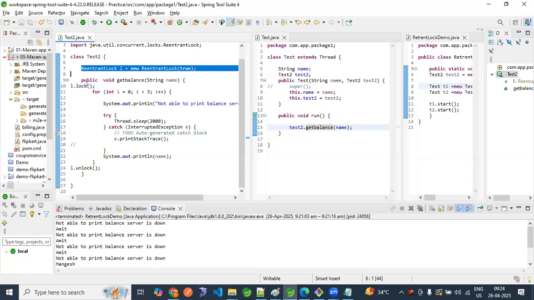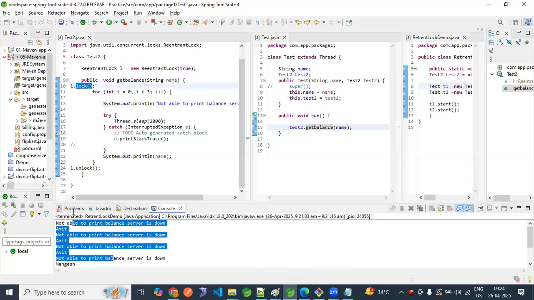That is what I am explaining to you. Without synchronized, I am able to get the output one by one. This is not going to cause a deadlock. This l.lock will not keep you in a deadlock situation. So there won't be any tension for you, right? There won't be any deadlock situation, because we are getting the lock and we are getting the unlock also.